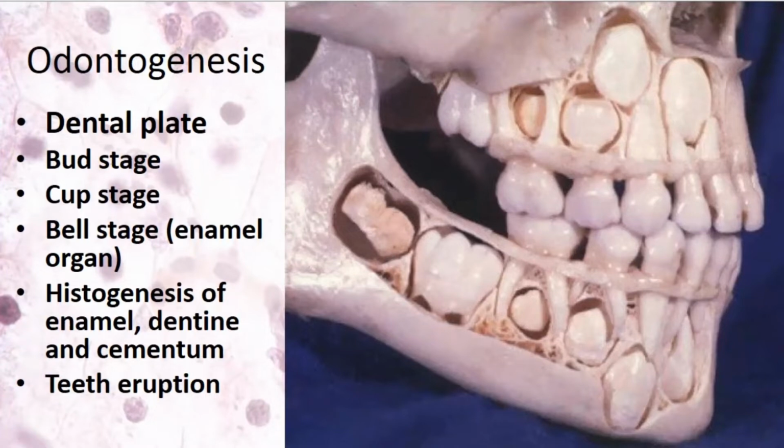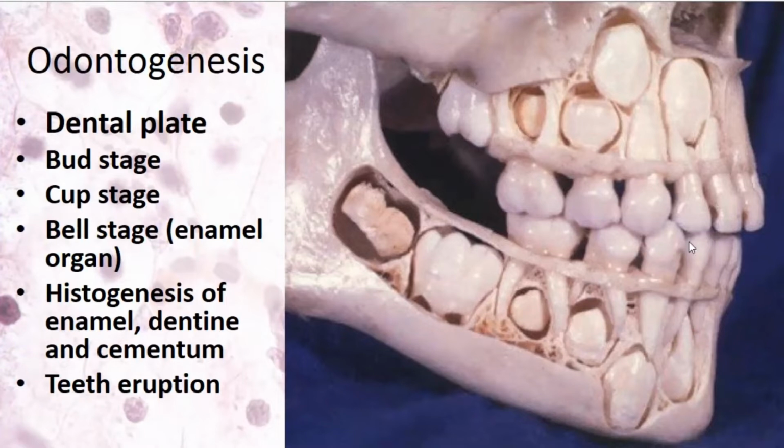And we can see here a skull. It has teeth, and also we can see in the maxilla and mandible some structures which also are teeth. So we have two generations of teeth, primary and secondary or permanent teeth. Primary teeth are present during childhood, and after that they are changed by secondary or permanent teeth. Both generations of teeth have the same stages of odontogenesis.